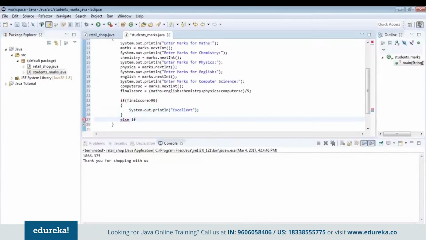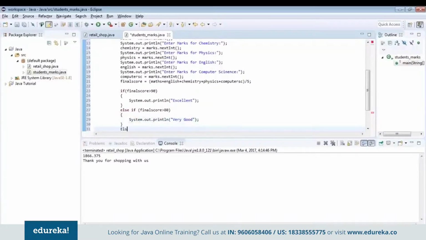Else if, that is, if the first statement is not true, then check final score greater than 80. So if you remember, the second statement was between 80 to 89. Now if it is not greater than 90, only then will it come to else if part. So here I'm going to say very good.